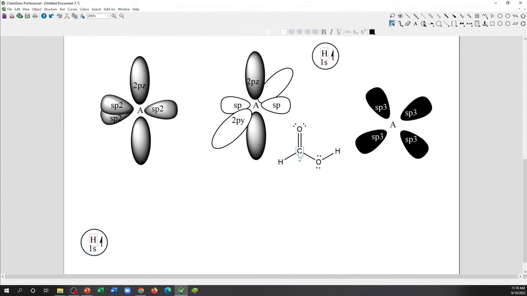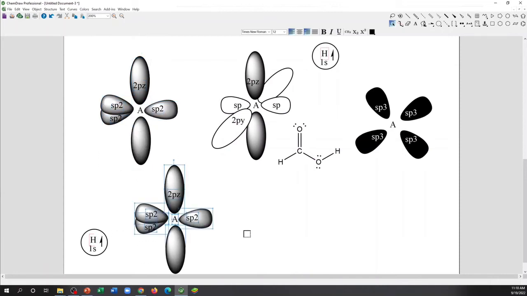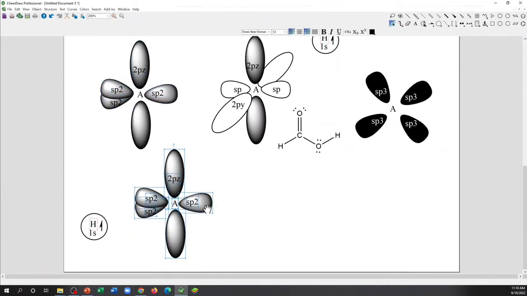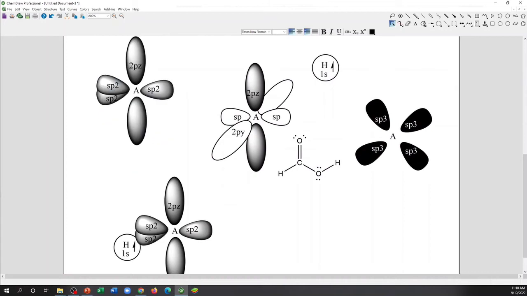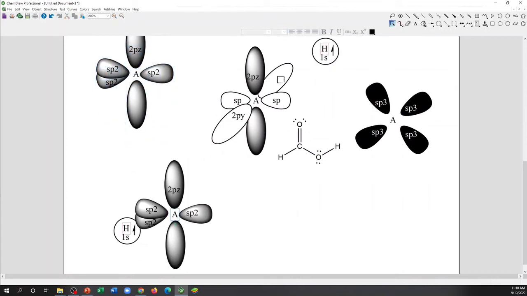This carbon right here is sp2 hybridized because it has 3 electron groups. So this is an sp2 hybridized carbon. Now I might have to rotate these things a bit to get everything to work. The hydrogen right here is going to stick to one of the sp2 orbitals. This is going to be kind of a messy one. Let's move this up and out of the way. Now this is a carbon atom, so I'll go ahead and draw the label for carbon right here.